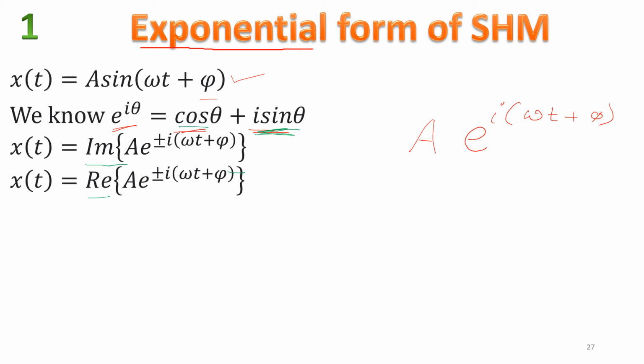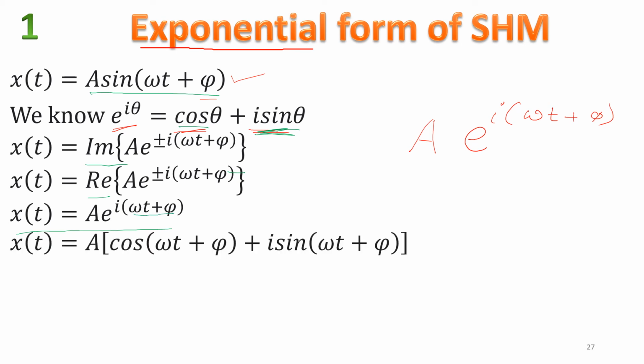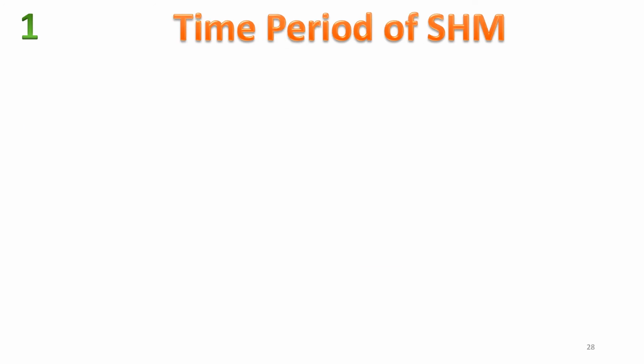So in that situation, cosinusoidal means A cos(omega t plus phi). You can identify that. So this is the generalized representation of x of t as A into e to the power i times (omega t plus phi). So obviously it is cos(omega t plus phi) plus i times sin(omega t plus phi). So whatever solution you are interested in, you can consider using this exponential form.